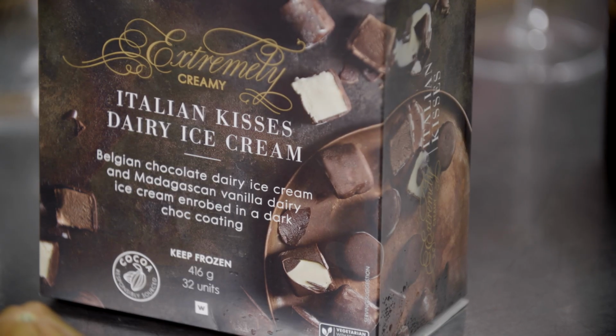What I love about all Woolworths ice cream is that there's just that beautiful smoothness. It's this constant awareness by everyone in our chain around temperature. Because at the end of the day, that's the secret, is maintaining cold chain. And the only way you do it is through a cultural understanding across your organization of the importance of managing temperature and cold chain.